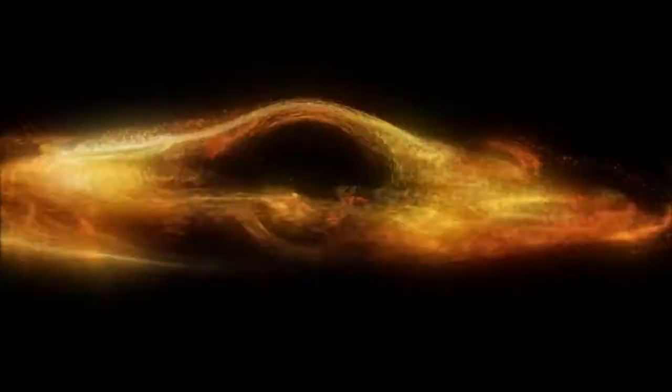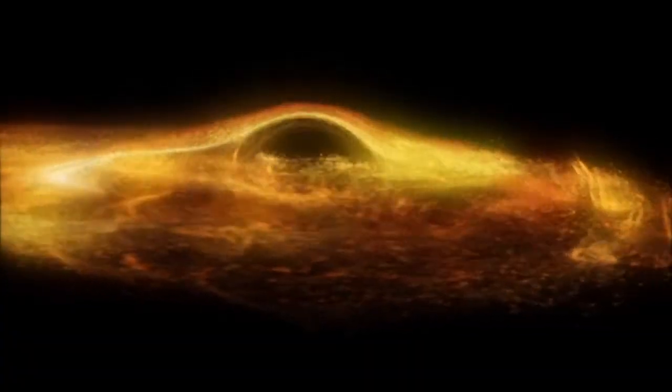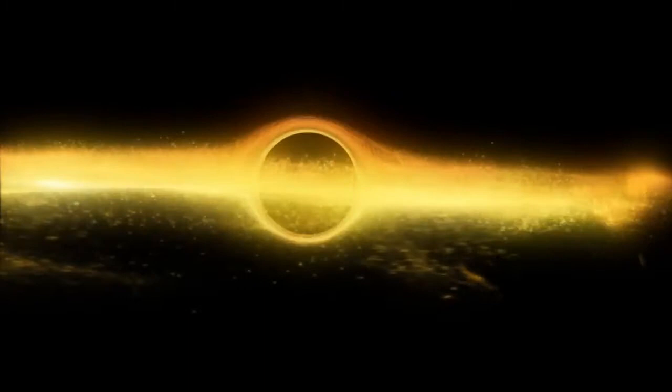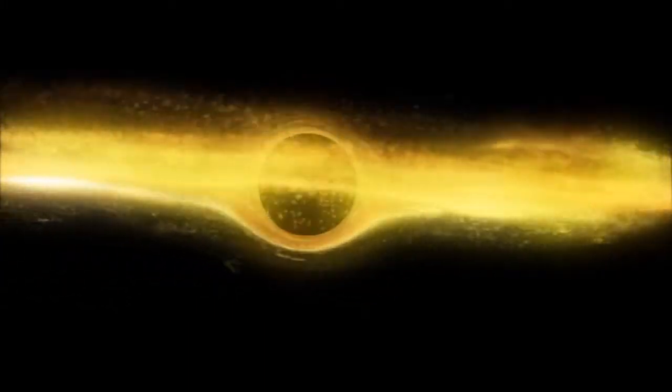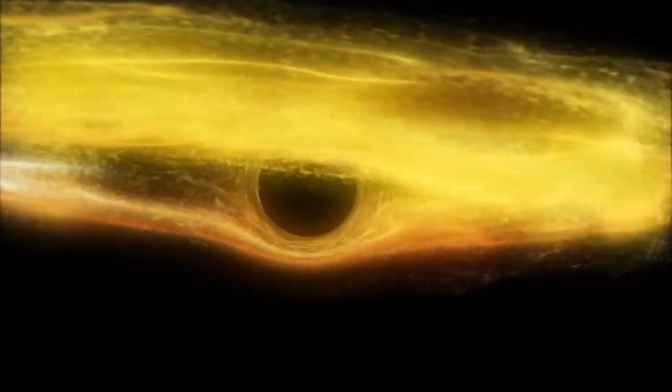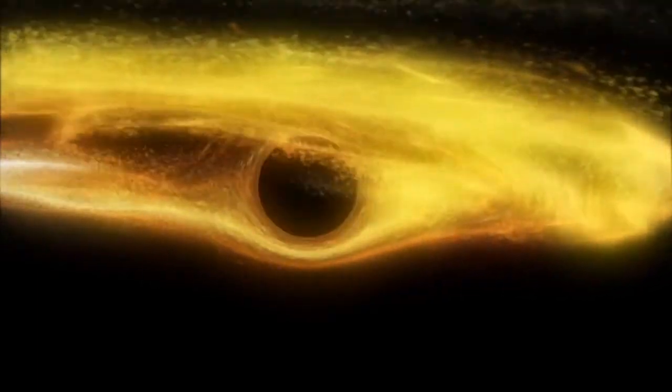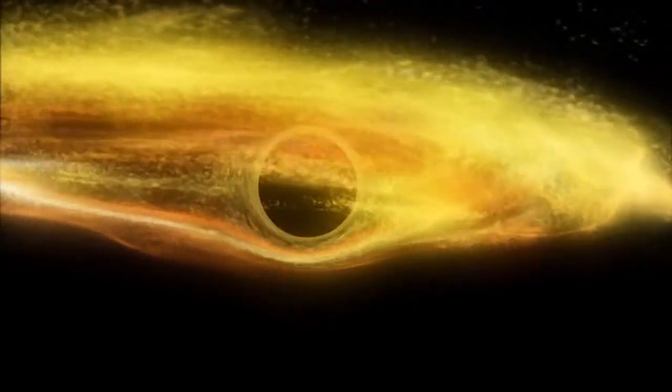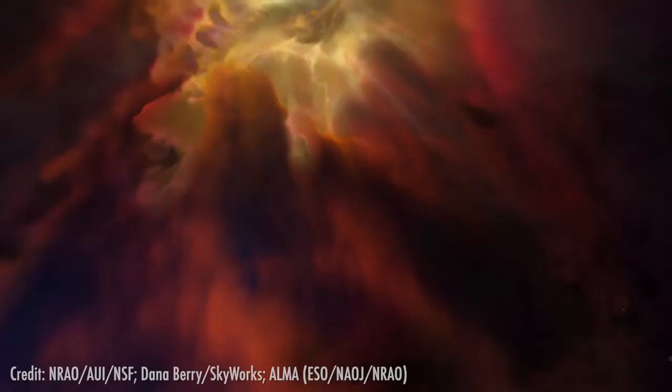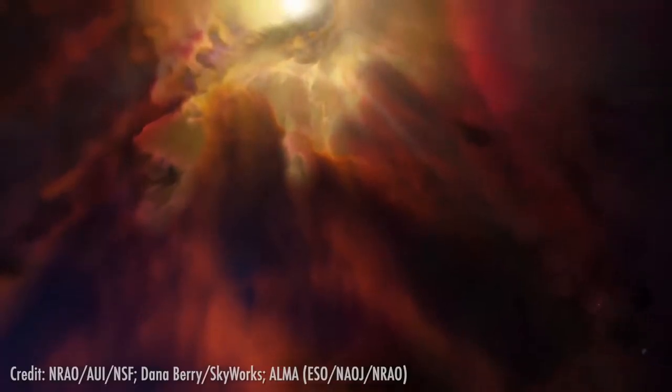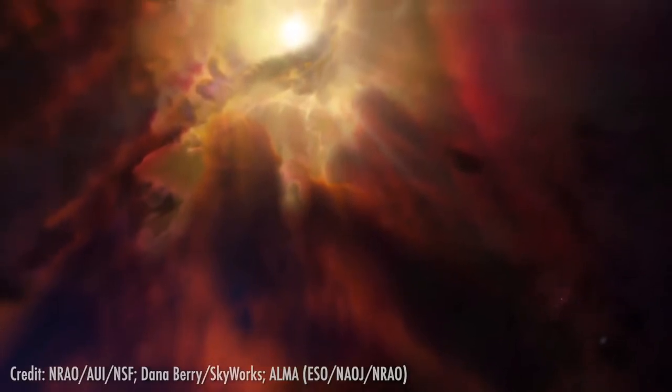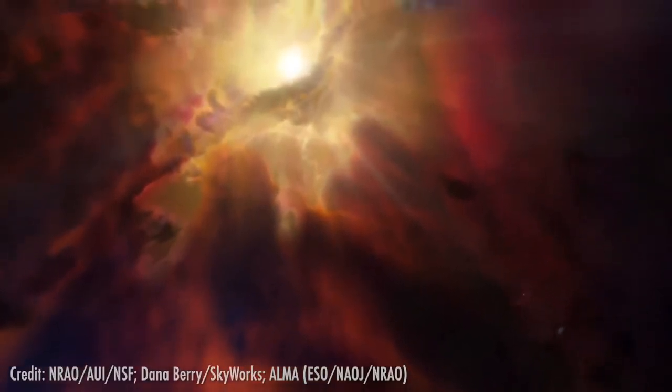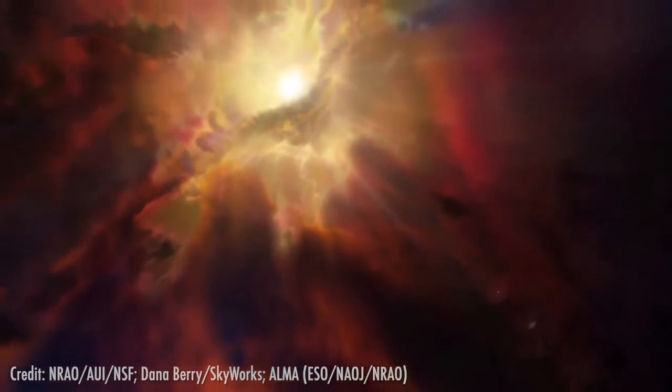And then, of course, the largest, some of the largest objects in the universe, the black holes, we're now able to detect. These are also extremely simple. I mean, they may be millions of times the mass of the sun, but they really are like just big elementary particles. So how physics attains simplicity at very tiny scales and at very large scales is, I think, the characteristic of today, today's physics. How do we unify physics and see its simplicity on small and large scales and its complexity in the middle?